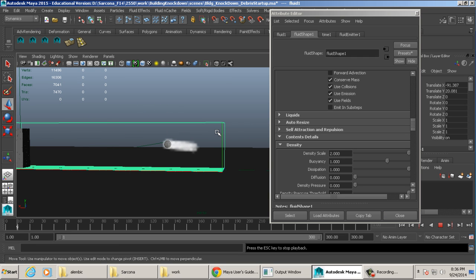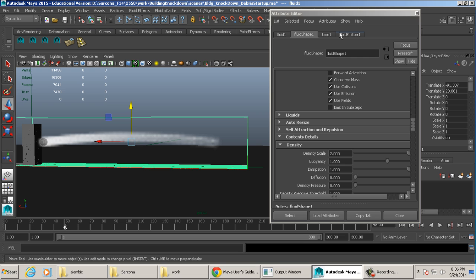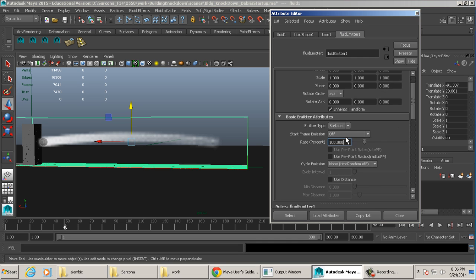And I think we might even need a little bit more particles in here. I think that might also be the problem, where we're not really getting a whole lot of stuff happening. On the very top, there's a fluid emitter 1, so we're going to click on that. And here's the rate. This is how many particles are actually being shot out of this ball. So let's take it up to 200 for the rate. So we just click on this emitter up top and change our rate to 200.